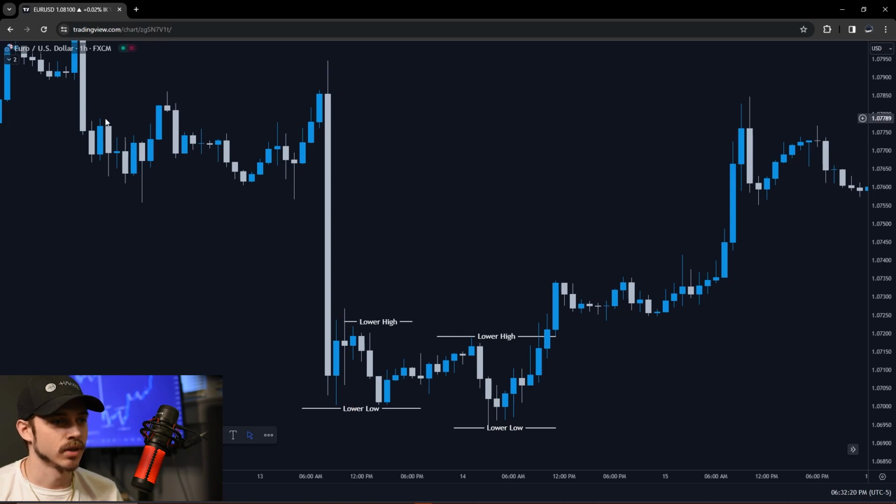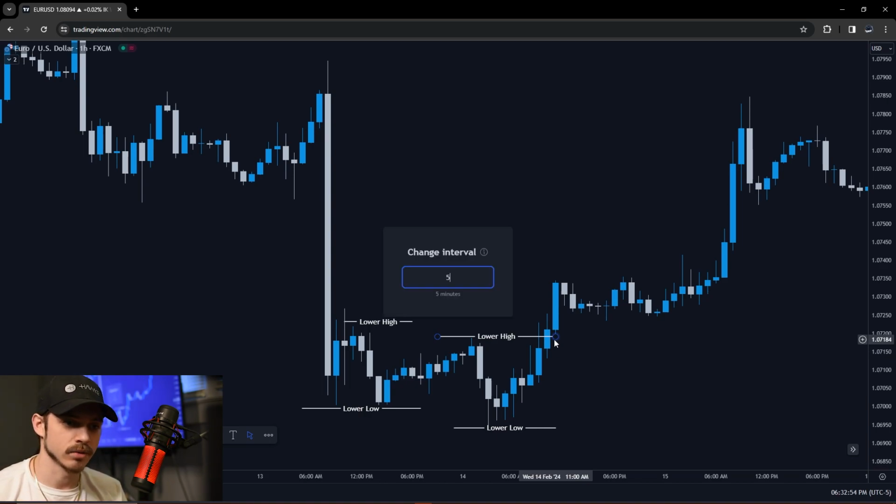So as we can see, Euro USD is in a downtrend. We're producing lower lows, lower highs. Price comes back down to test that same lower low. We get a new lower high and then a new lower low. So we know if we want to stay in a downtrend, we need price to create a lower high and push past the previous lower low to continue this downtrend, but that doesn't happen and we get our break of structure. So at this point, we know that we are in buyer's territory and it's time to drop to a lower time frame to see if we can get any more information telling us that it is time to start placing our entries for buys.